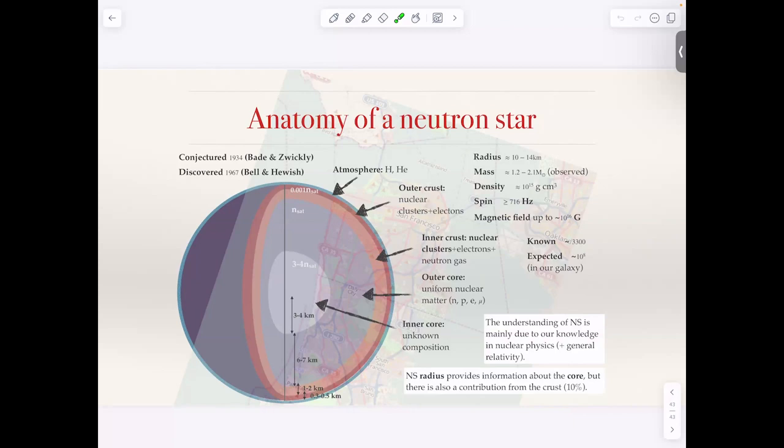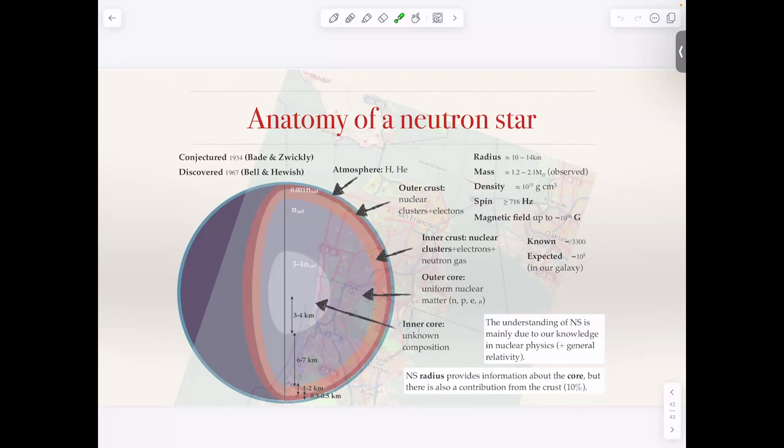And then we enter into the inner crust, where these additional neutrons, which are unstable and not bound in lab experiments, in the context of neutron stars, because of gravity, the whole system is bound. So the neutrons are free to propagate and to diffuse from one nuclear cluster to another, and they form a sea of neutrons. So this is the outer crust, and this is the inner crust. The difference is related to the presence of these free neutrons, which could scatter through the crust from one cluster to another.